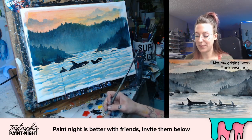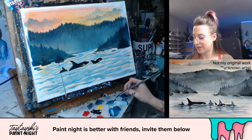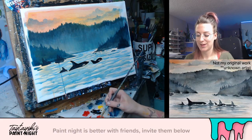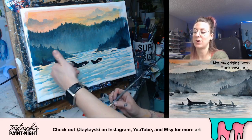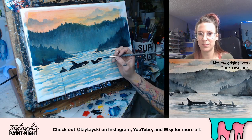And we are going to paint some... Oops, where's my white? We're going to paint some more orcas just a little bit further in the distance. If we painted them the same color that we painted these guys, it would all seem like they're in one line and we wouldn't have any depth anymore. So, we're going to start by painting this one's mom.